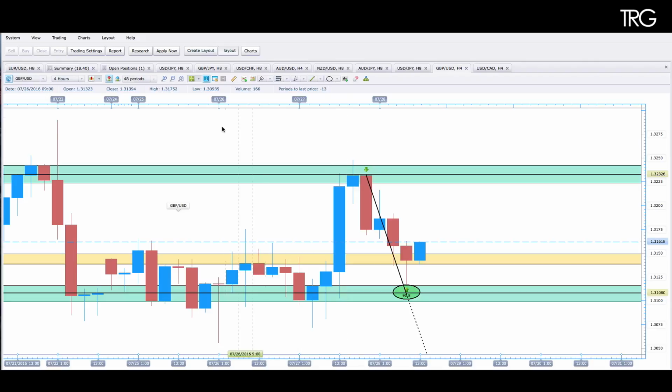We saw it come up here into resistance, and it kind of went down to this area of support and then bounced up to this little minor area I like to call this minor resistance area. Dip back down into support, bounce back up into this minor area, dip down again, and then pop back up through to my original area of resistance.